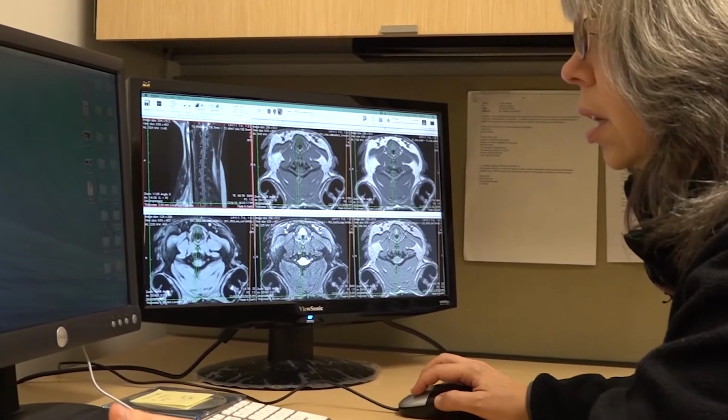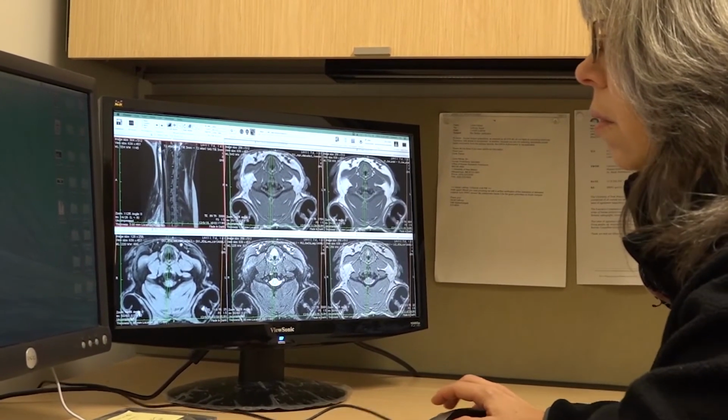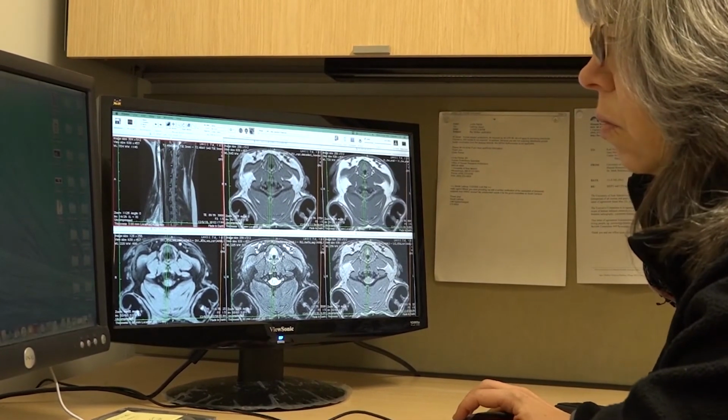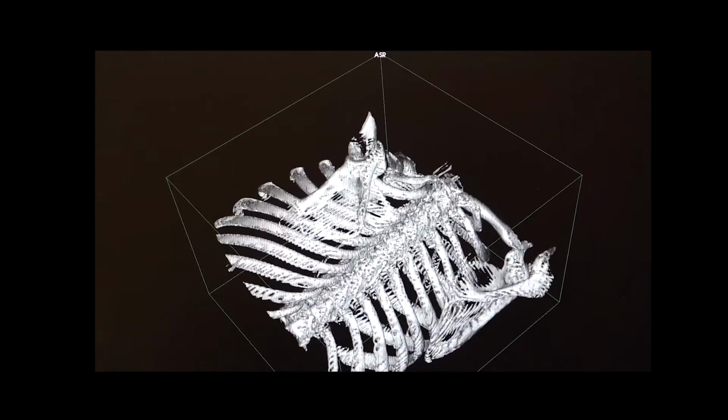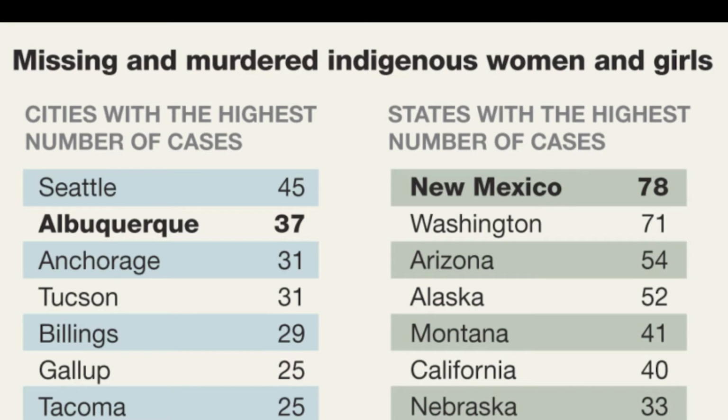For this project, I'm working with students to improve the sample of data from known Native Americans for forensic casework and research. We're drawing on a large sample of CT scans of people who died in New Mexico in the last 13 years and whose deaths were investigated by the Office of the Medical Investigator. We're using data from these CTs, which were collected as a standard part of the investigation made at OMI to improve the identification of missing Native Americans.